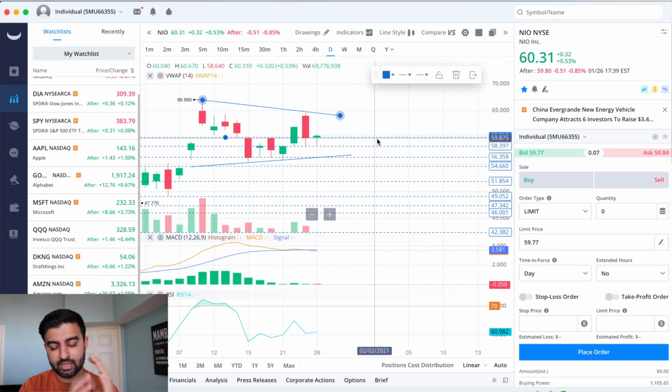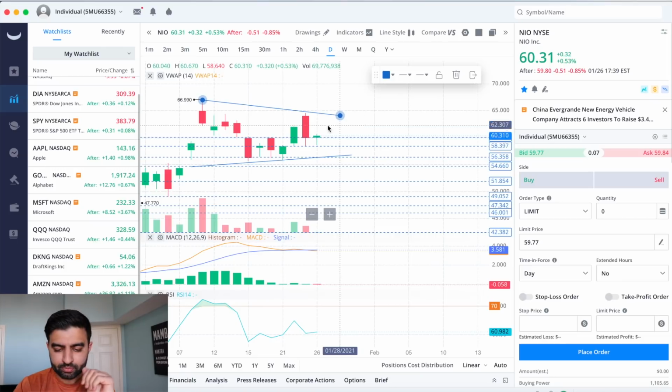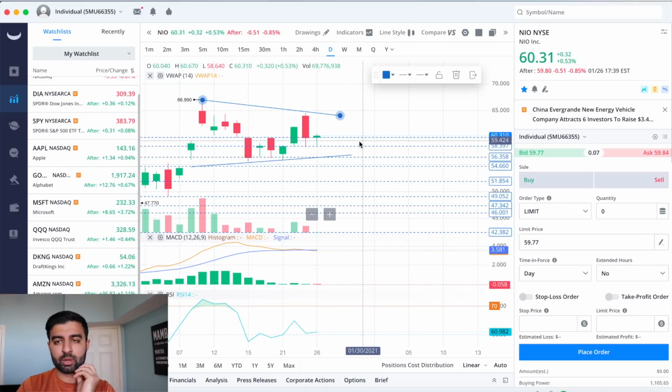My goal for NIO is to hit $80 this year. I definitely think that we could do that. I continue to hold my shares. I don't know if I have any calls right now, but I might put some on intraday. But more than anything, I'm waiting for this consolidation to happen and to see how the stock trades in the next couple of days before deciding if I want to put that on going into the future. I'll keep you guys posted on my positions.